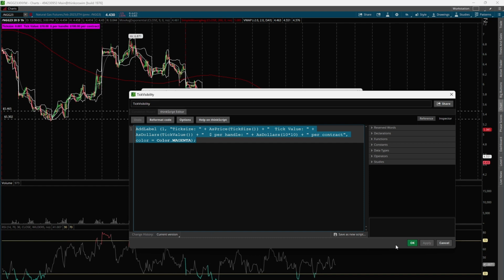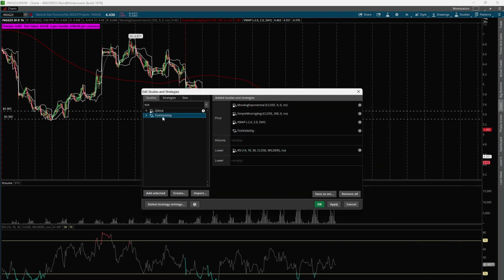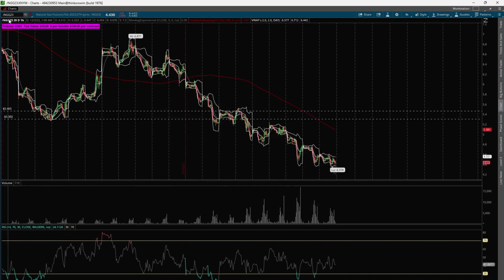And then once this is built in, you can essentially just click OK or apply to actually save this. And then, like I said, if this was not in our studies, you would just double click it to add it to your studies and then click apply. And just like that, you would have this custom indicator, if you will, written in the language of ThinkScript added to your charts. So hopefully this added a ton of value. Wanted to show a sneak peek of what you can actually do from a custom standpoint in here. And this is just scratching the surface.